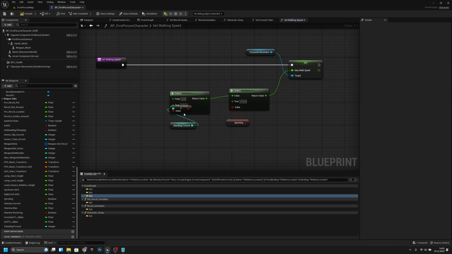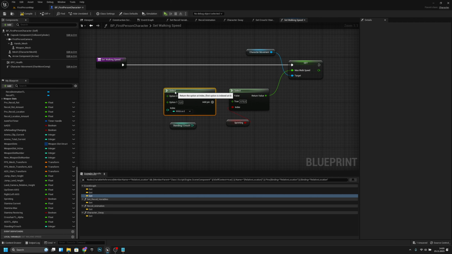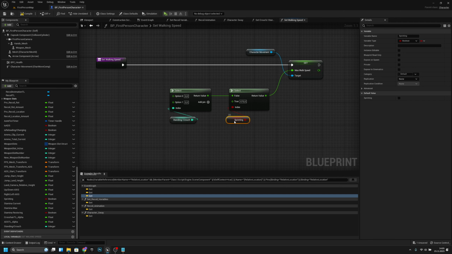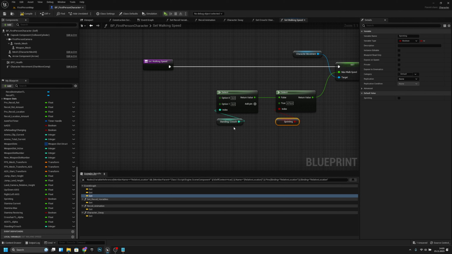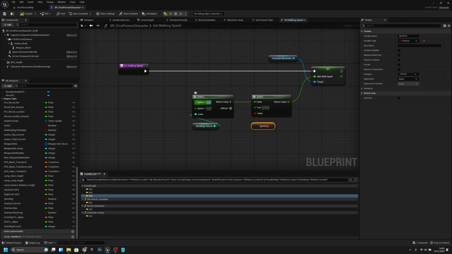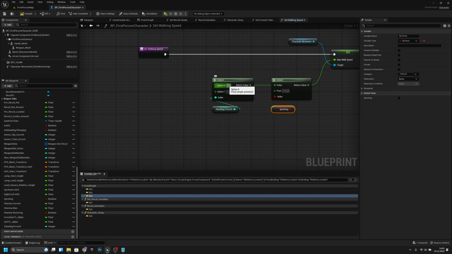Oh, why does it do it like that? I don't actually know. Let's add a new select. Sorry, select. Yeah. Now let's connect this there. Now, okay, they are aligned perfectly. And now, when we're not sprinting, it checks our standing crouching mode. If we are standing, so 0, then we want to set it to 450. And if we are crouching, we want to set it to like 300.